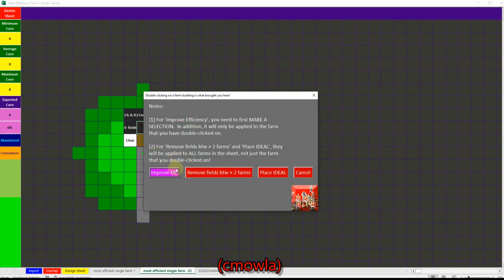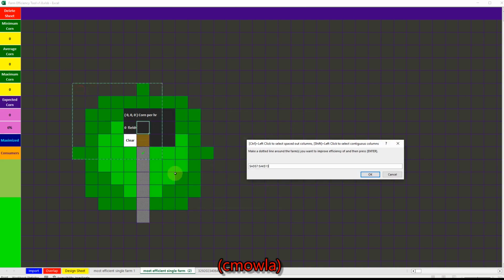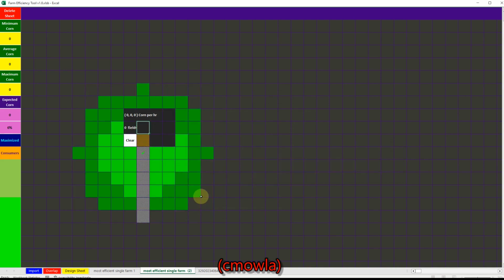If I double click on this again and say improve efficiency, select all around and press enter, what would the maximum efficiency be for this farm? 81.85 again, right? So we have one 81.85. We have another one. What about if we have the road coming from the right?